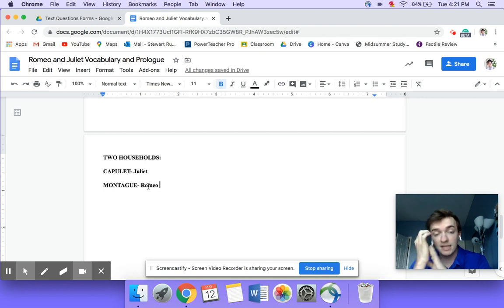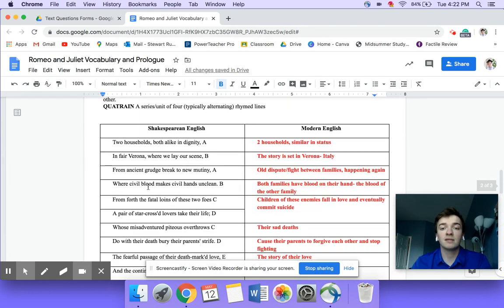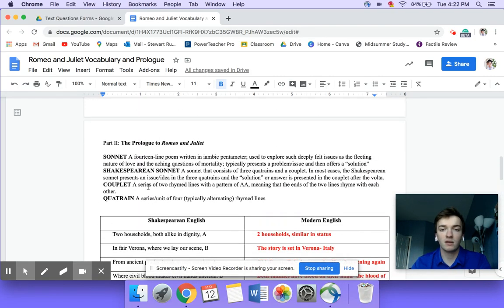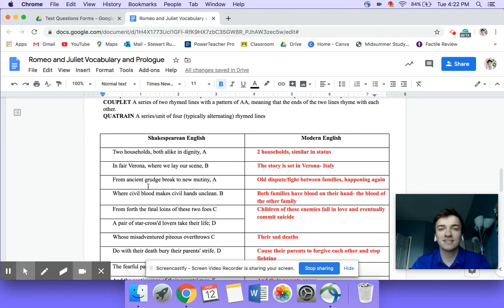Okay, so that is what I wanted you to do today. We're just looking at this prologue, just jumping into this story. I need you to get those vocabulary words defined. Remember, you also do have a warm-up today, and then you also have text questions to answer about this prologue before we jump into the text. So we actually have a lot to do today. That's why I wanted this video to be pretty short. But tomorrow you will be deep diving straight into Act 1 of Romeo and Juliet. Okay, that's it, guys. Thanks.